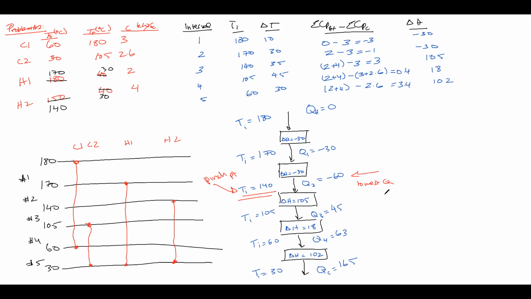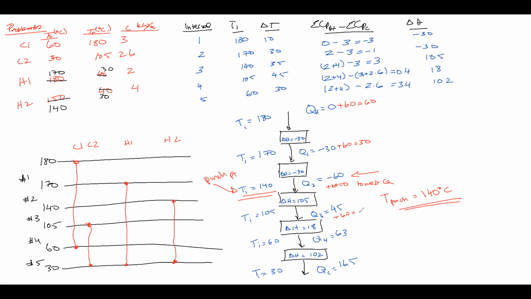So from here, I can deduce that T pinch is equal to 140 degrees Celsius. Okay, so I get the pinch point, and then in order to determine the MERs, I need to add heat in order for this point to be 0. So I'm going to add 60, and that 60 is just going to cascade down and be added to every one of these. So this plus 60 is equal to 30, plus 60 here is equal to 0, which is what we want. We want to add enough heat so that the heat at the pinch is 0.